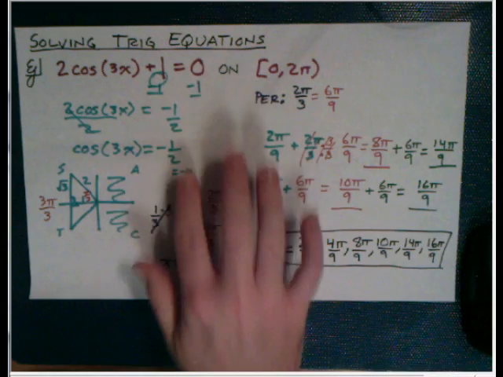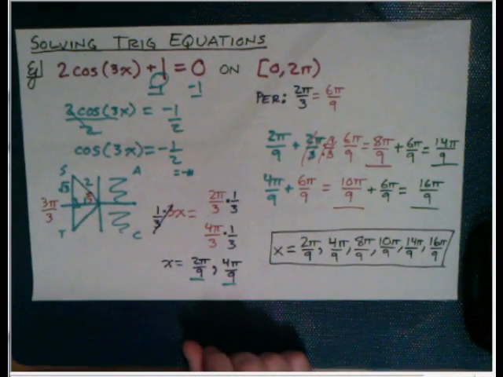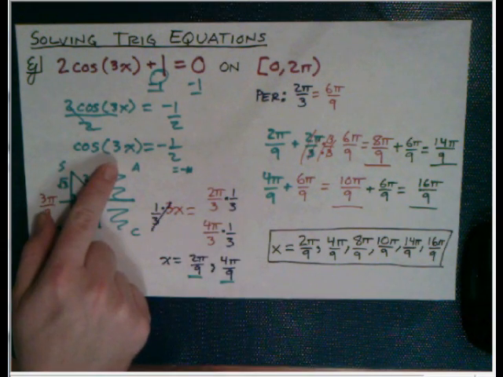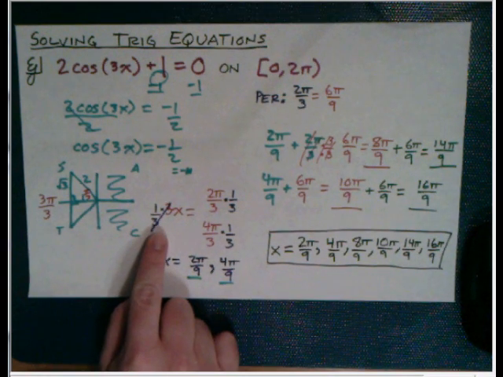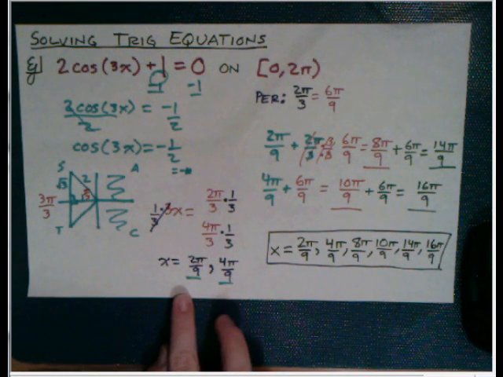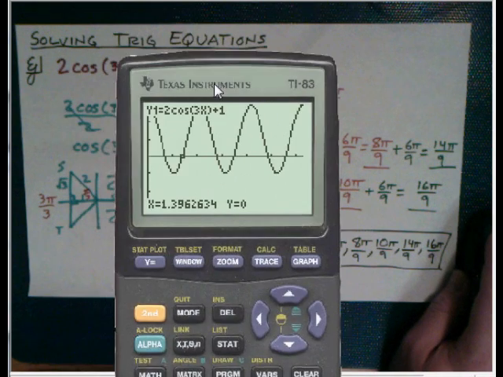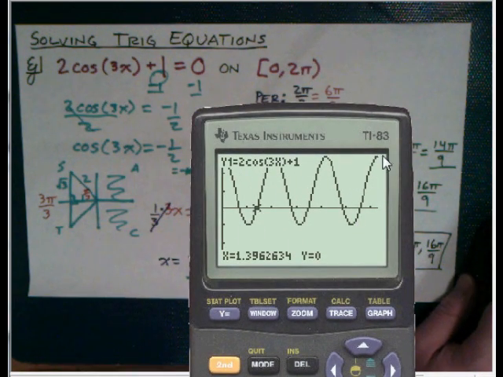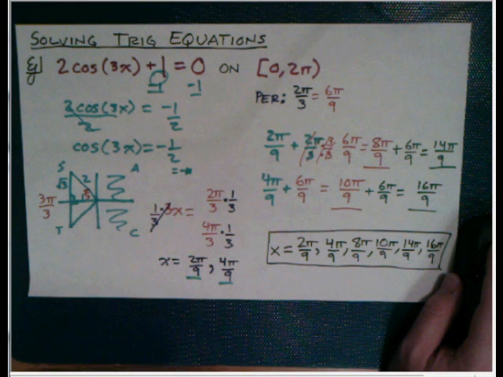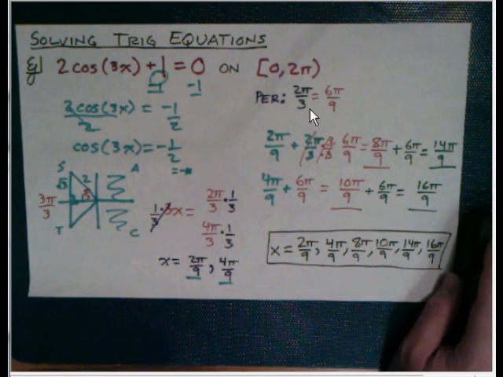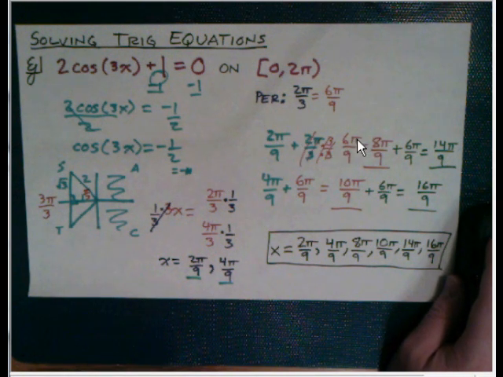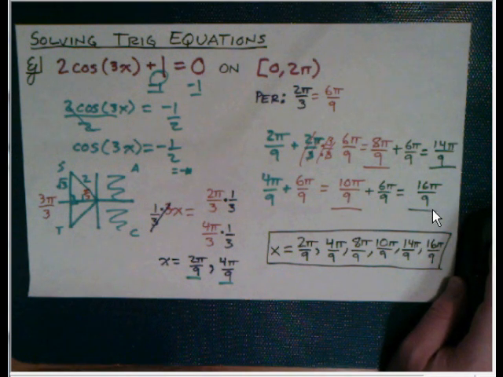What we started with is a trig equation. So first we solved it, in quotes, just like we normally would in any sort of situation, pretending there wasn't a period shift. We found our answers. Then, of course, since we were trying to solve for x, we had to multiply by 1 third to get rid of that 3, which gave us these two answers. From there, because we knew that the period repeats more often, since you can kind of see that in our picture here, it goes up and down that full repetition three times over this graph, over 0 to 2 pi. Because we knew that, we had to account for those extra solutions. So, we found them by adding the period of 2 pi over 3, or rewritten with a common denominator of 6 pi over 9, to the original two solutions twice. Once for the second repetition, and once more for the third repetition. That gave us six total answers, which our graph verifies worked.